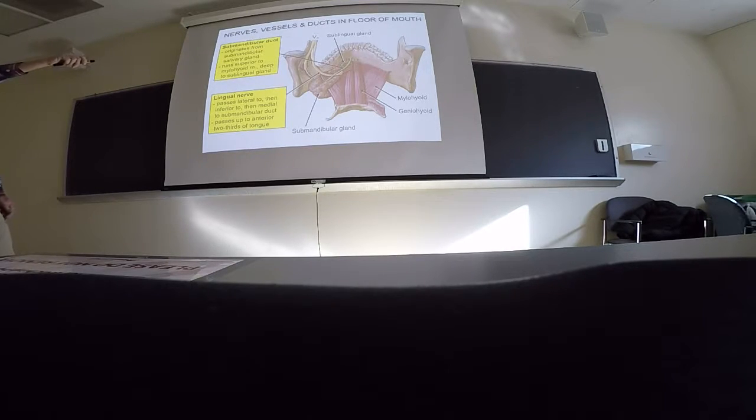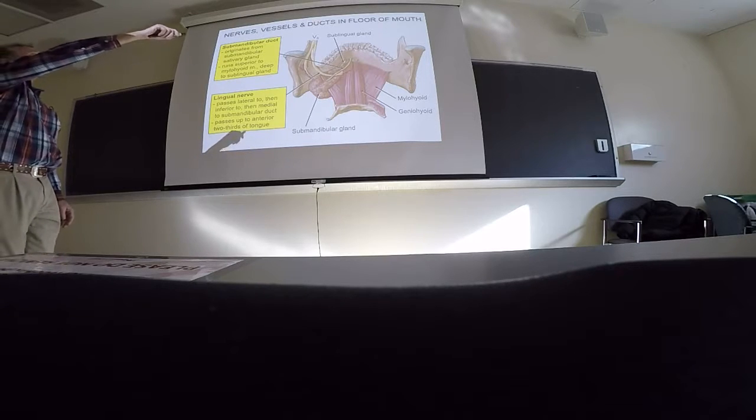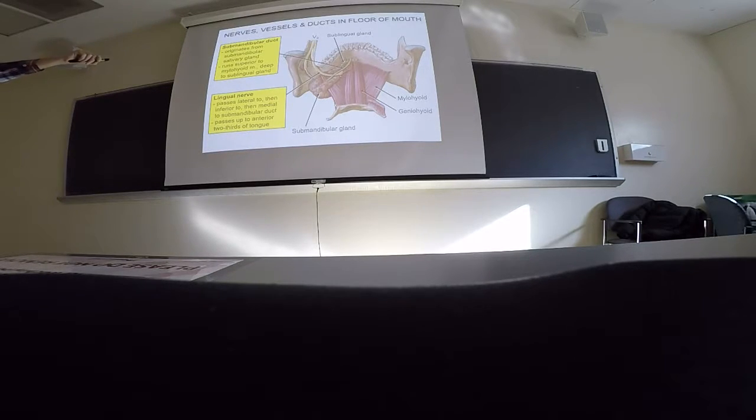It's carrying sensation from V3 and taste from V7 through the chorda tympani, but it's going to loop under. So when you open up the side of the mouth tomorrow, you see this big submandibular duct heading forward, right, where it's going to have its exit right there. The lingual nerve is going to loop under it. So it starts on the lateral surface, loops under it, and then heads forward.